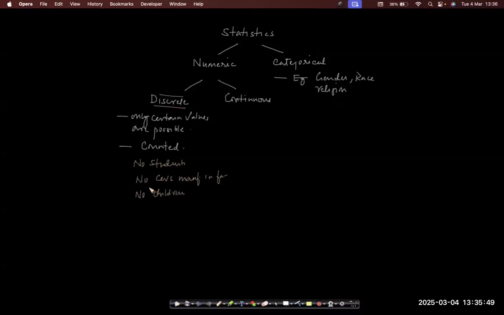So when we are talking about discrete data, usually fractions will not make sense. You don't say there are 2.5 students in the class, or I have 3.5 children.